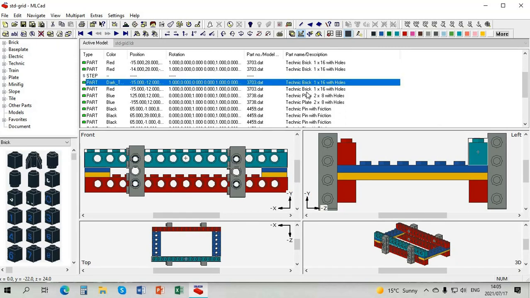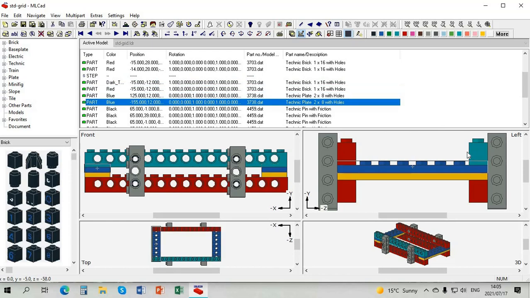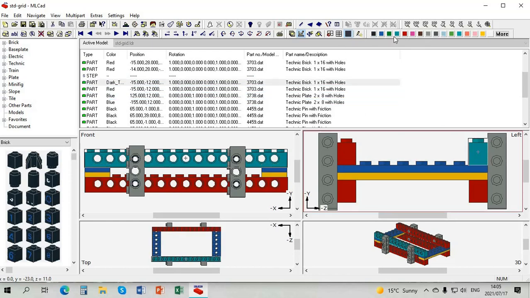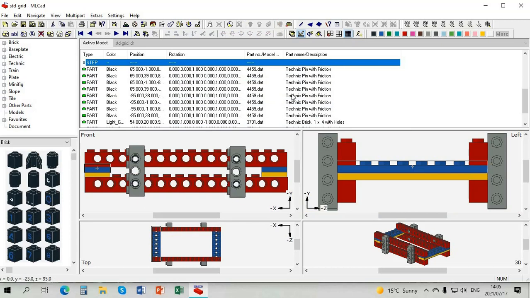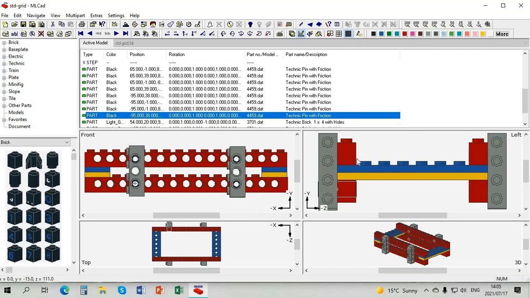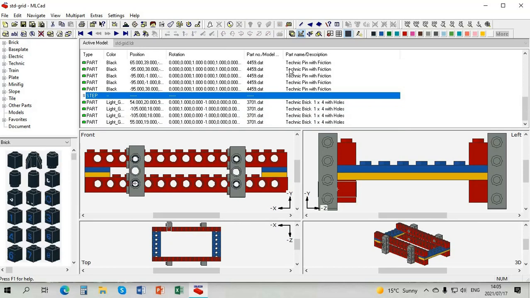We know this one and this one is going to be there, this one and this one. I want that beam to be back to its original red color. We now know what we are going to do, and we've got the plates, so this is easy. We'll just put in that one there for the plates. Now with the pins, we want to put all the pins in first, and then we will put in the beams for the pins. So this is how I'm going to do it. It's always better to first place the pins, and then in the next step add the things that you're going to put on the pin, whether it be beams or whatever else it may be.